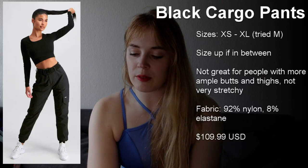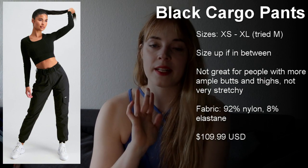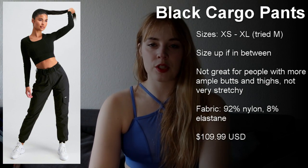All right, then I will quickly talk about two pieces that they also had that I think were super popular, that I didn't get, but I tried them on when I was in the store. So there were the cargo pants that sold out immediately on their website, basically. They were not very cheap. I think they were around 1,100 kroner, which is around 110 euros maybe, or $120 maybe, something like that.